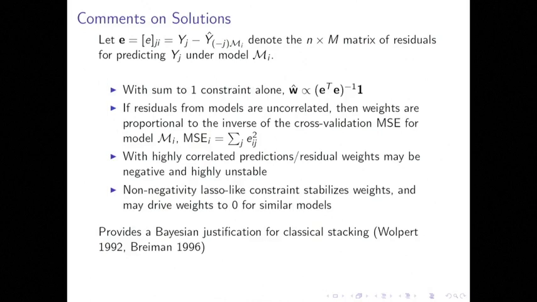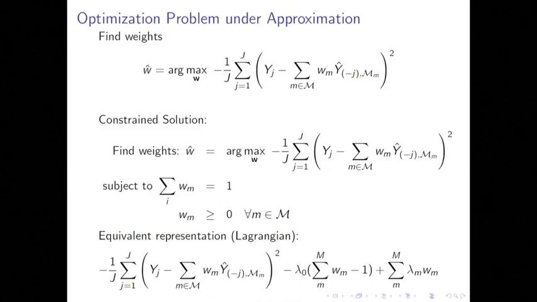Yes? Can I ask, when you do lasso, you can really do sparsity. Here it's not clear to me how many actually go to 0, or if they just get small. They go to 0, because there are two constraints. If we go back, there's not only the constraint here; because they have to be non-negative, you could just substitute the absolute value in there. The sum to 1 constraint really drives them to be small, and then the non-negativity. So you're going to get a lot of them that will actually go to 0 in this case, more so than with a lasso.